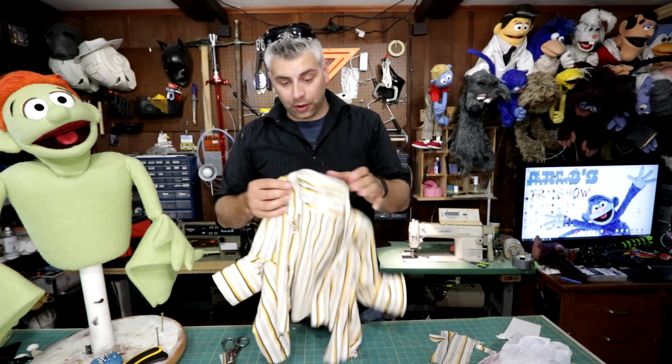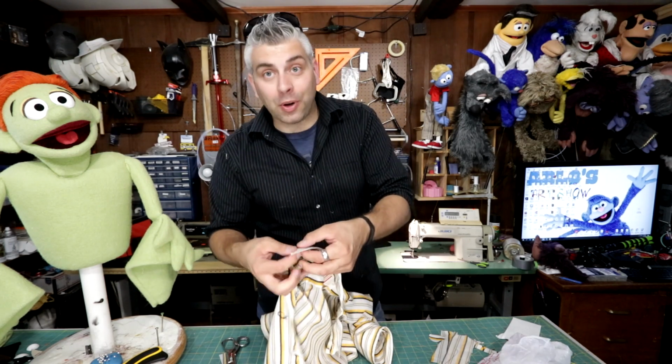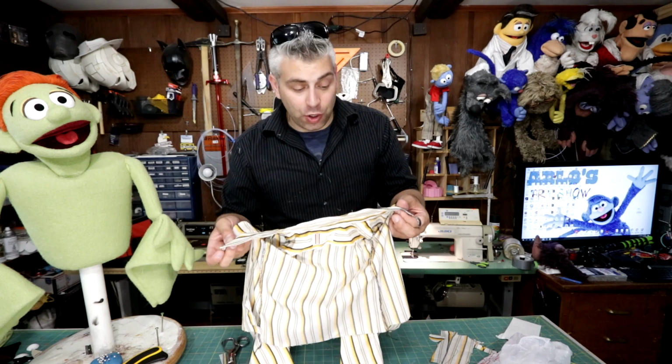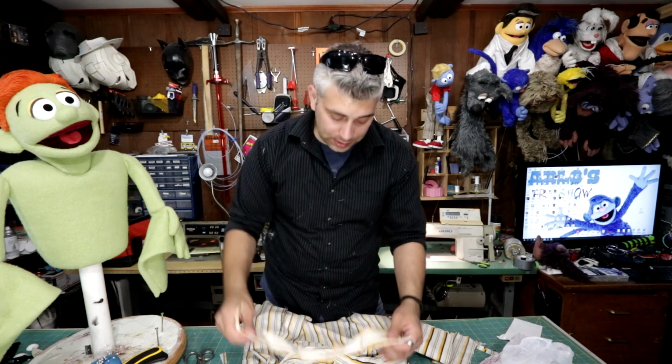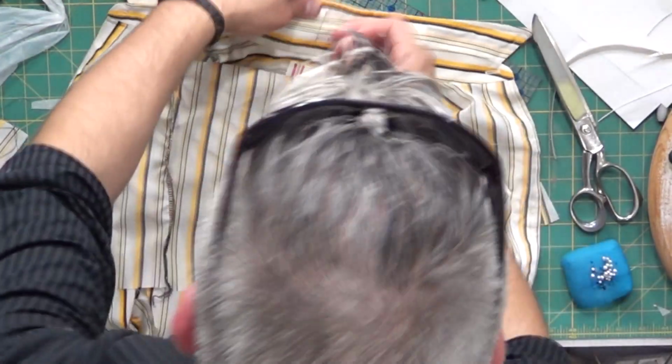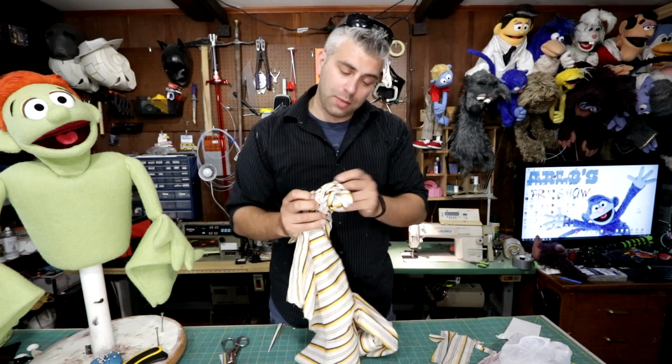Last thing is the collar. So first thing I have to do is use a seam ripper and take out the remains of the collar that's left, and then we'll just set in the new one, and then we'll be done. Now let's get this collar in. I'll pin it in. All right, just stitched it up and it's done.